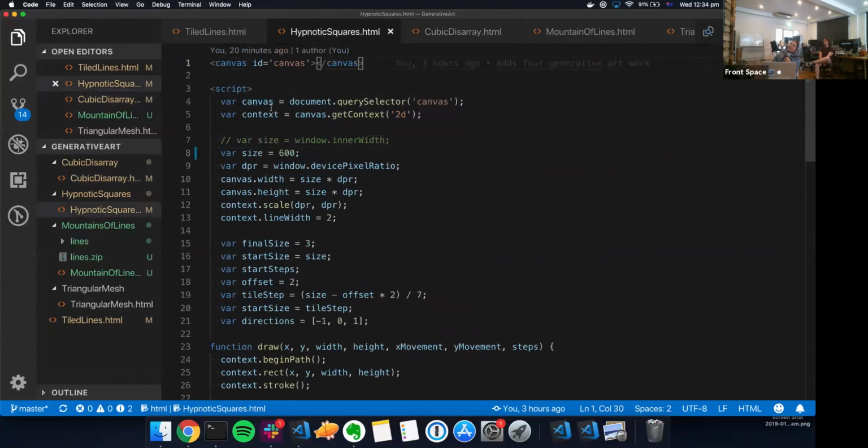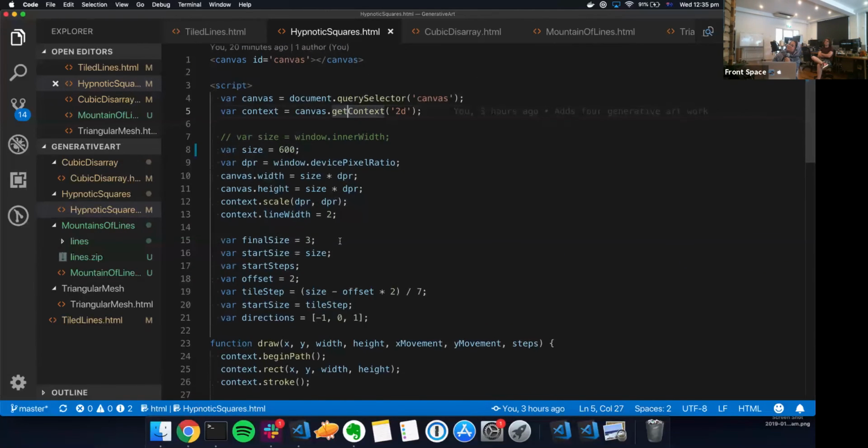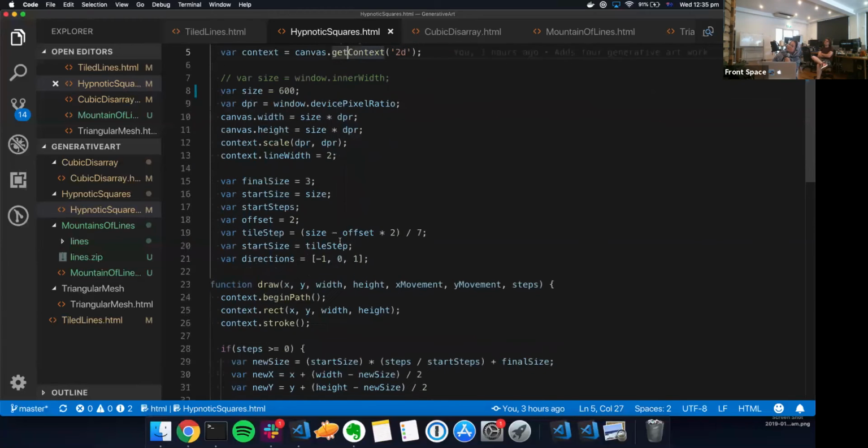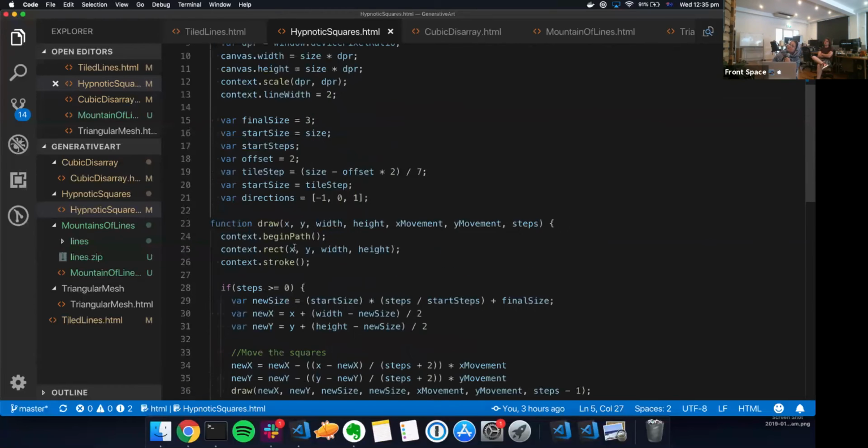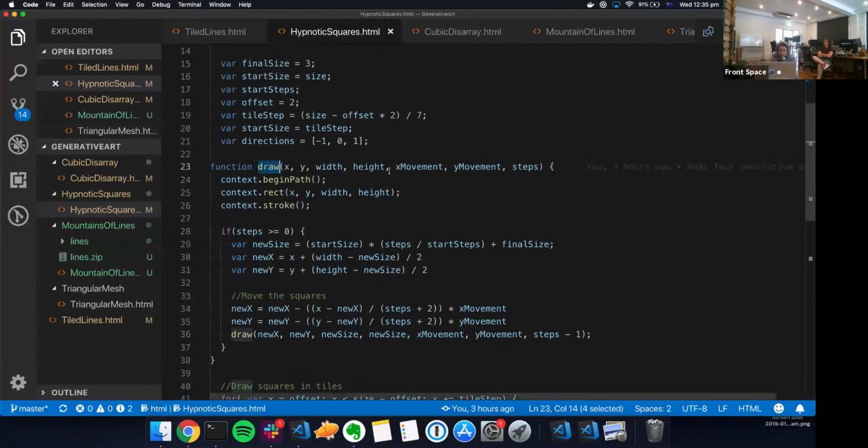In here we have this canvas, and it's using the old jQuery query selector. We will set the size, and we will just skip that for a while. As usual, we will have a draw function. This time we will call recursion, which is calling a function inside itself. It means that it will reoccur again and again until some stopping point. First we have to define the stopping point. Otherwise, you will have a blank screen because you have an infinite loop.